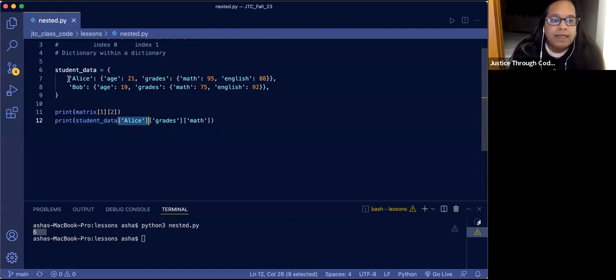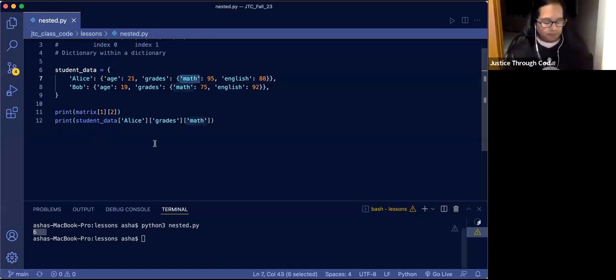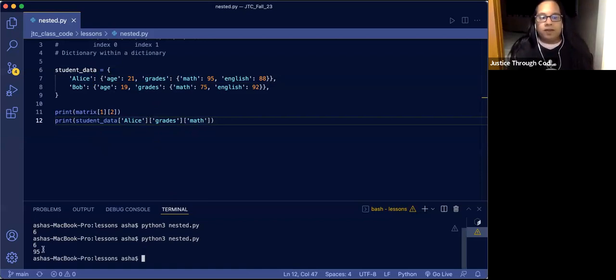I'm indexing into this key, which is the student's name. Then I'm going to index into grades, which is the next key inside the next dictionary. And then I'm going to call the next key, which is math. Make sense? So there's my 95.